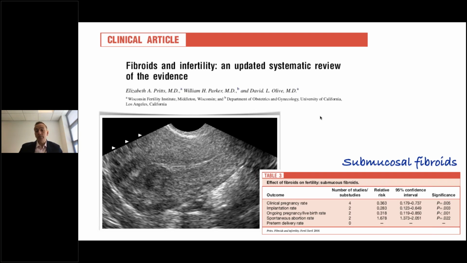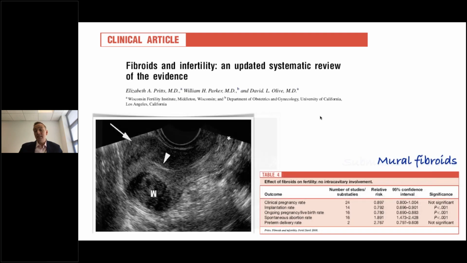But what was also interesting, and this is the first study, or the first summary of studies, that really showed this, is that these innocent mural fibroids, the ones that we spend so long looking at the endometrium to make sure that it's not indented, not affected, actually also have a negative effect. We can see here that that effect is not as significant as submucosal fibroids. There's about a 10% reduction in pregnancy rate, 20% reduction in implantation when we're looking at IVF, but also 20% reduction in live birth rate because of this significant increased risk of miscarriage. And interesting here, there also appears to potentially, and again I say potentially, be an increased risk of preterm birth.